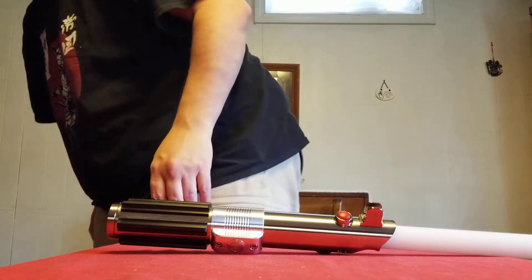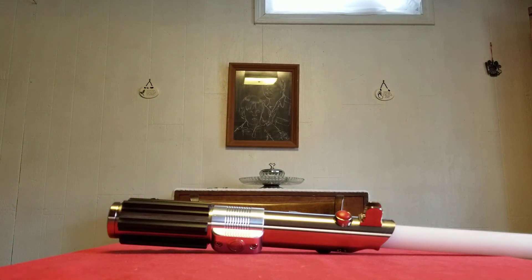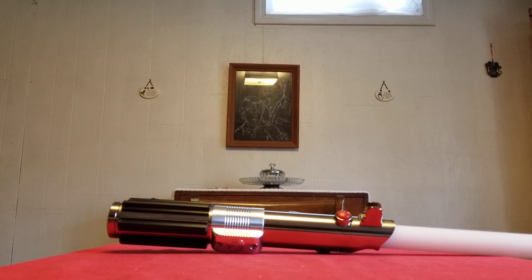That's it for today's episode of Hoarders: Lightsaber Edition. Tune in again next time when Darth Paradigm — what a dumb name — gets more of these lightsabers. He's got like a whole room of these things. It's crazy — he doesn't even know how many he has. People keep asking and he doesn't know. Hope you enjoy this video, and I'll talk to you later. Bye!